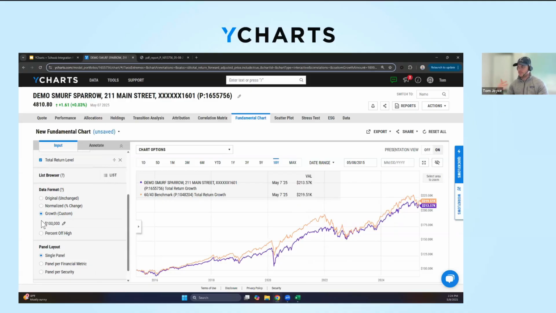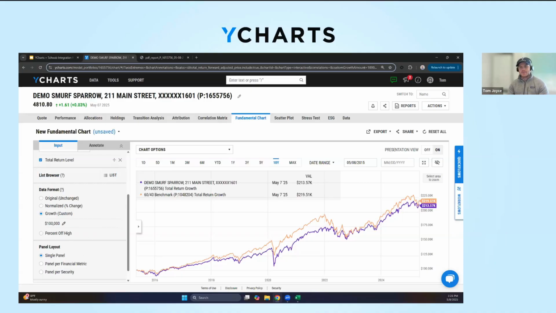Throw in a dollar amount and say, okay, 10 years from now, these both double. Is my fee affecting the performance here? Or do I need to get a little bit more aggressive in terms of performance? Or am I simply mitigating downside risk? What am I reaching for in my portfolio here for this client? This is going to give you the ability to historically look at how this has fared.